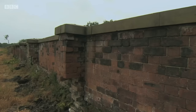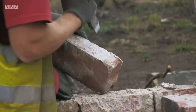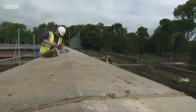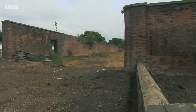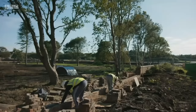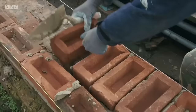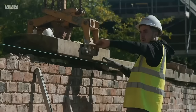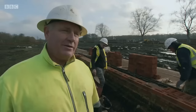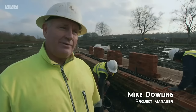So over a few months, a team of specialist bricklayers, labourers and builders are going to transform these rustic walls into rustic walls that are just a bit tidier and safer. You think laying bricks is laying bricks, but it's not quite the same here. We're actually having to rebuild sections of walls that have got previous bellies in. They're totally out of plumb, which is out of line, and it's a lot of sympathetic brickwork rather than looking to a spirit level or a string line.